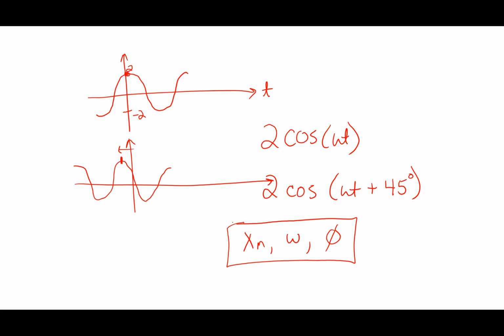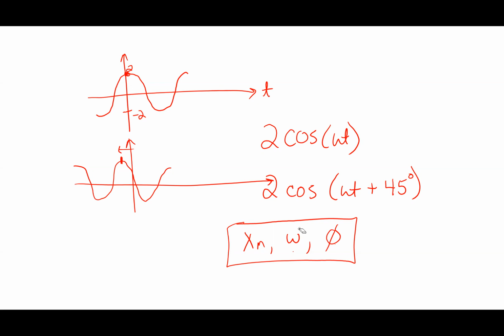The frequency, the amplitude, and the phase are really important to me because we're going to find out that in a given circuit, if I put in a voltage source that has a particular frequency, the only thing that circuit can do is affect the amplitude and the phase shift of that voltage. It can't change anything else. You can't put a cosine in and get a square wave out. If I put a cosine in, I'm going to get a cosine out with a different amplitude and a different phase.